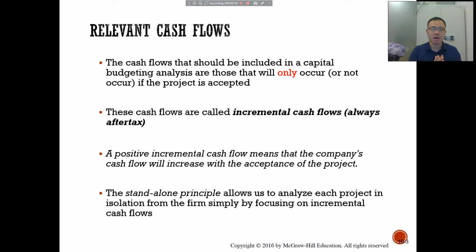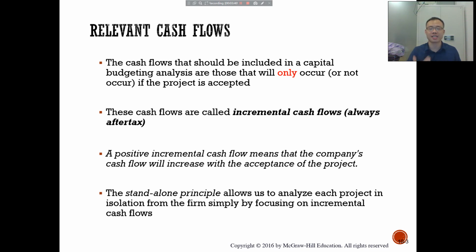But instead, if I have already rented this shop to sell ice cream, and then I find that selling ice cream doesn't make a lot of money, and I want to make a decision whether to sell women's clothes. In this case, the rent is not a cash flow related with my decision of whether to sell women's clothes, because I have already signed the rent contract with a landlord for my ice cream shop. So no matter whether I decide to sell the women's clothes or not, I will always pay the rent.